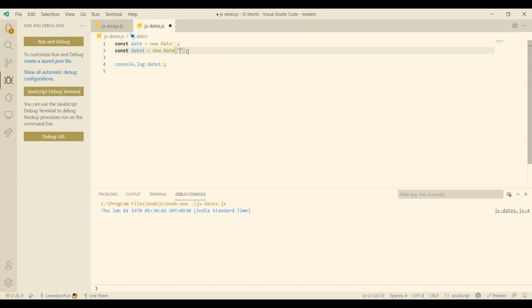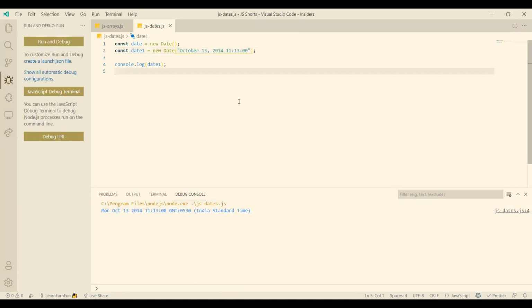And then you can try with a date string. That is like October, say 13, and then 2014, 11, 13, 0. Maybe this is an example. So here you can see that.